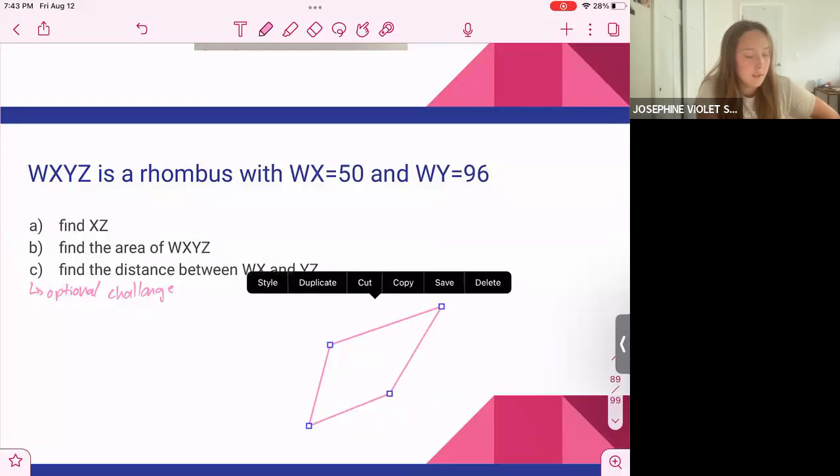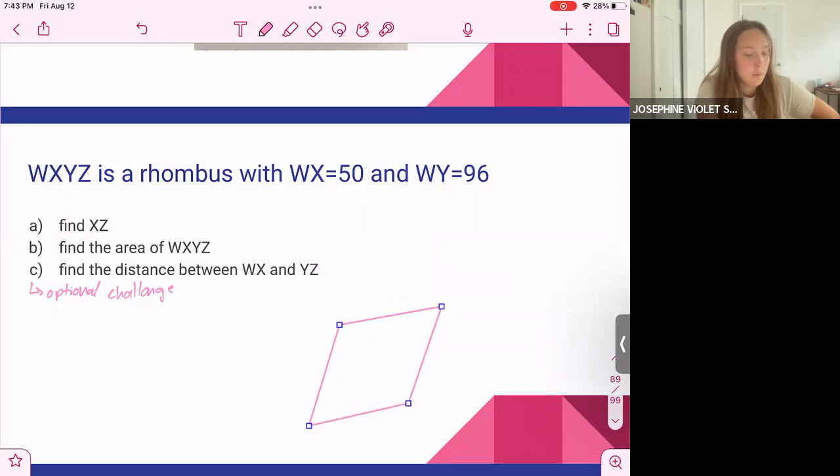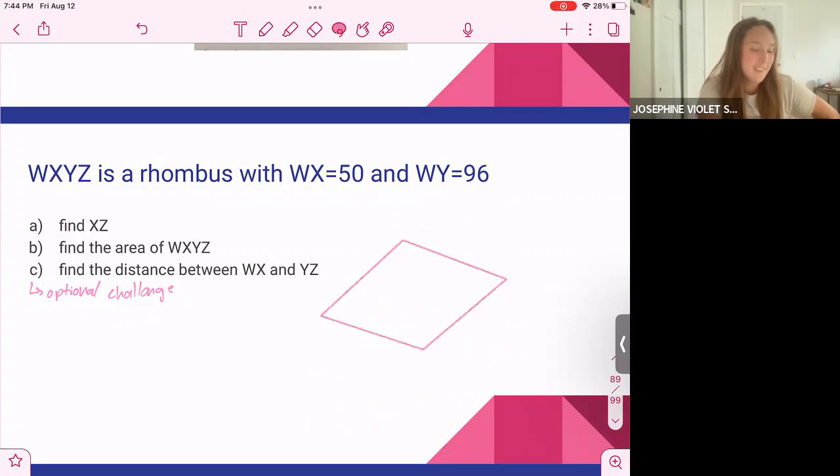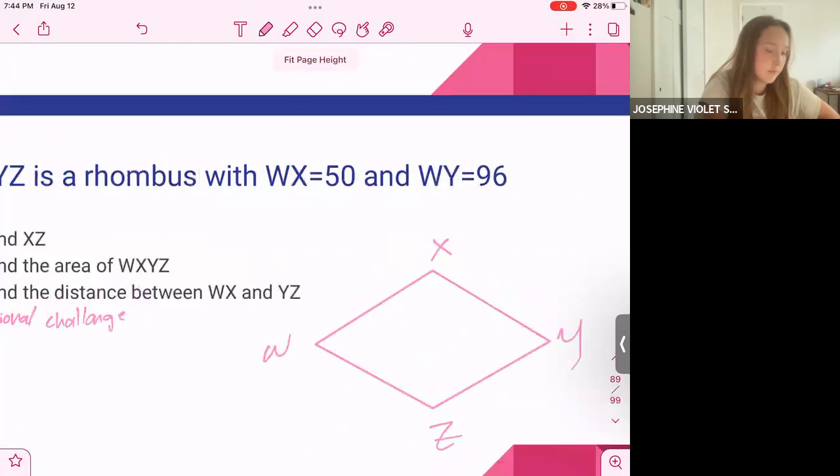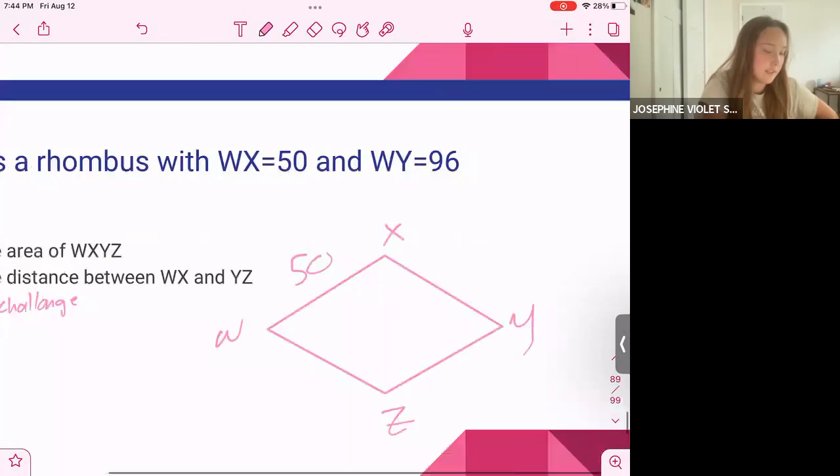When I first looked at part C, I was like, how am I supposed to find that? And I tried to look up the answer and I'm still a little lost. So if you guys can figure that out, then I'm really, really impressed. Okay. I'll give you guys a couple minutes. Oops, not 99, 96.